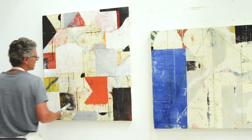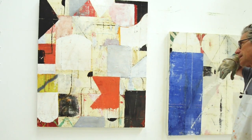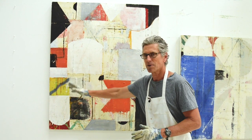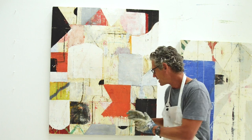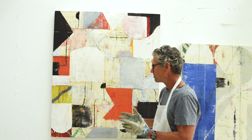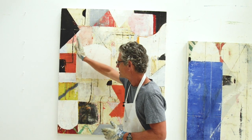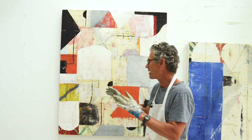So what's going on over here? I look at this and I see a couple things. I see all these shapes are kind of glued to the edges. And you see how it's the same size things stuck on the edges. So that's one thing. I don't know that this and this and this and this, it's like they're just all quarantined to this zone. I want my eye to move around.